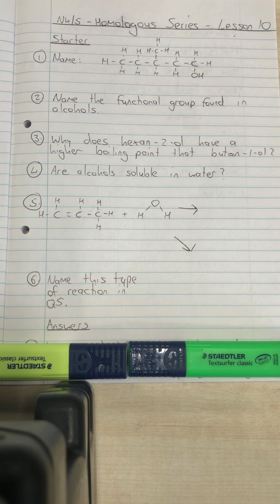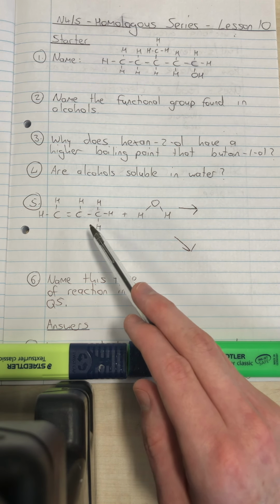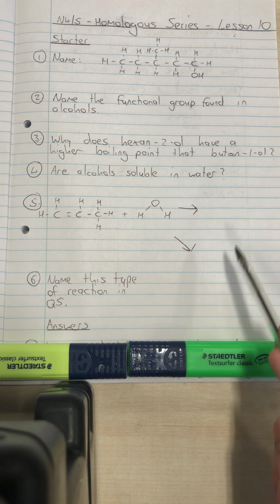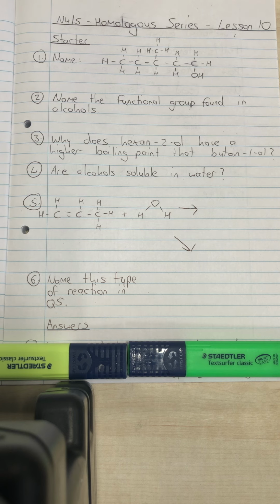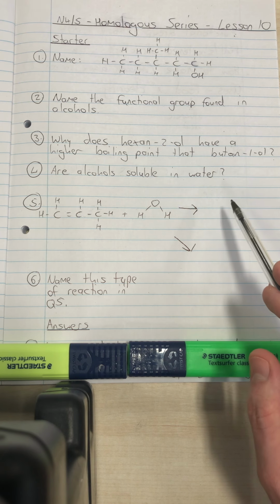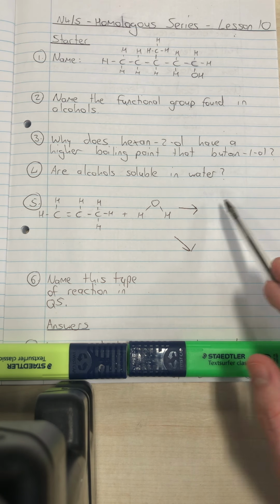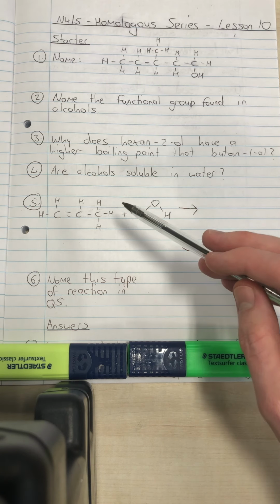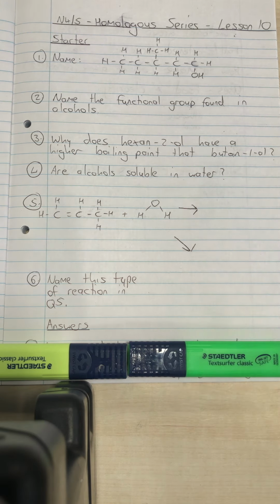Simple yes or no. Question 5, we've got an alkene, we add water to it and we get two products. I want you to draw those two products. Then once you've done it, if you want to name the products, even better. Then once you've done it, I want you to name this type of reaction found in question 5. So when we add water to something, what do we call that? Okay, so pause the video, do the questions, and then I'm going to go through them just now.